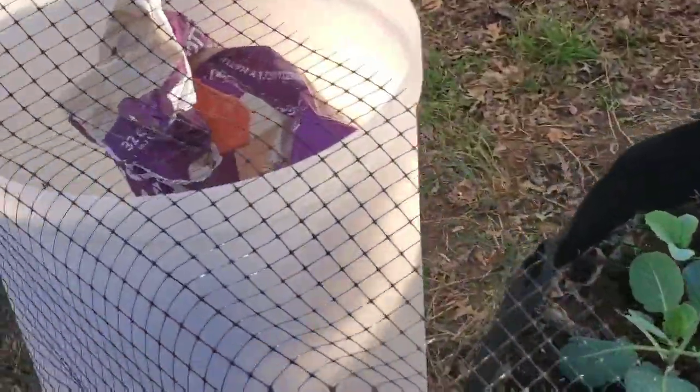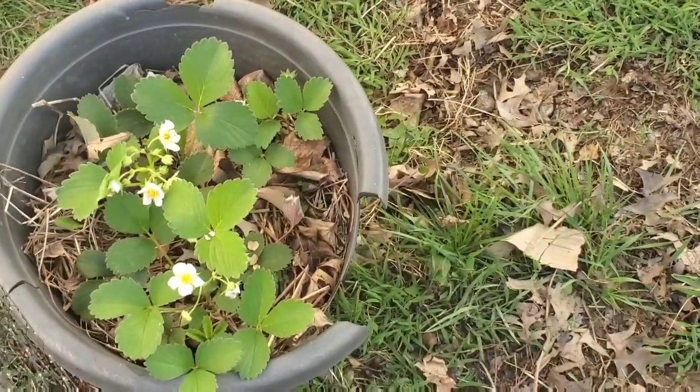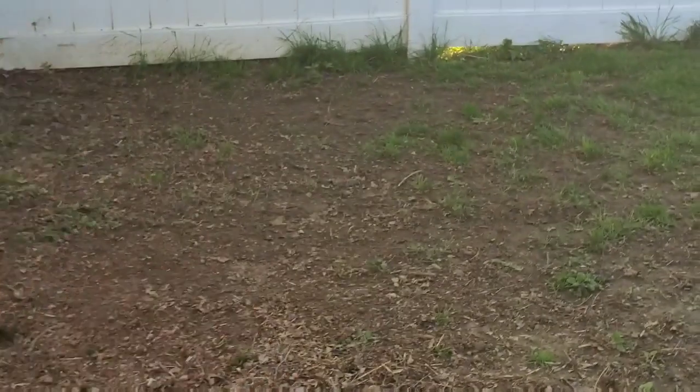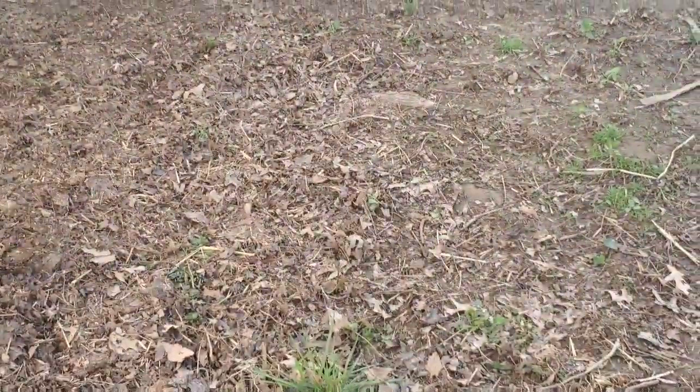These are either strawberries or pine berries that I planted last year. I planted two in there but as you can see they multiplied, and there's another cabbage. All of this is going to get cleaned up and I think I might actually plant in the ground over here - there are tons of worms when I was digging around the other day, which feels like a good sign. Along the fence I was going to plant more shaded stuff, and over here I'll plant cucumbers or whatever.